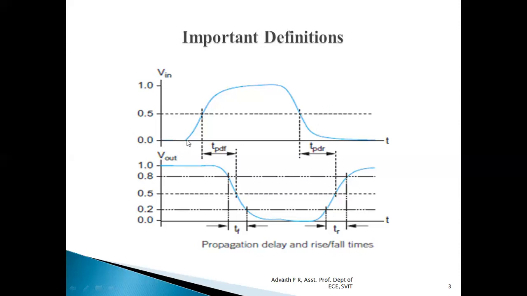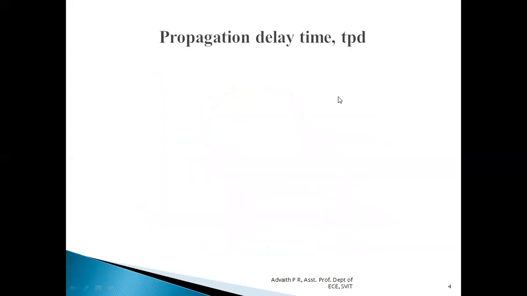But if we observe, when the input becomes high, instantaneously we are not getting the output as zero. The output is not becoming low. It takes a certain amount of time for the logic level to shift from high to low. That time is nothing but propagation delay time. So we can understand each and every delay in detail with the help of the waveform.